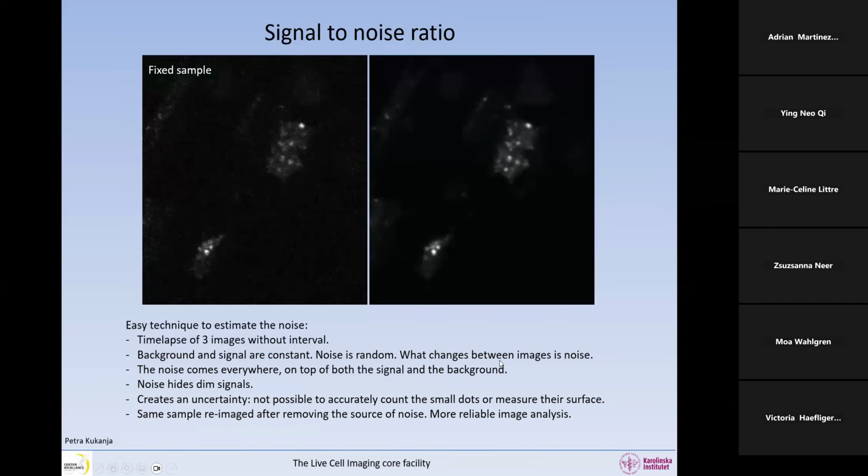So after changing the settings on the microscope, and I will show you what you need to change to get to there, you can see that now this is also a little time lapse. There's very little things that change from one image to another. So we got rid of the noise. And what we can see now is here we had 2 dots. And this was absolutely impossible to see in this image, which was noisy. Okay, so if we remove the noise, we can then enjoy the resolution of the objective in this case. So the noise can come from different places as well, and it's important to know where it comes from so you can deal with it.